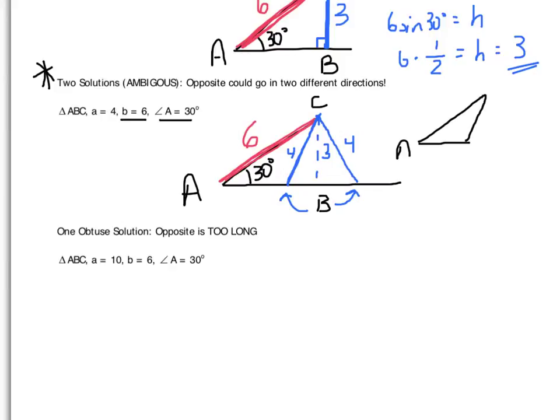So this is why we call it ambiguous. Ambiguous means you don't know. It's one of two possibilities. You don't know which. So there's two possible solutions, two possible scenarios. So just to illustrate that roughly, one of the possible triangles is that it looks like this. A, C, B, and angle B is obtuse. The second possibility is A, C, B. But this time, angle B is acute. So there's two possible angle Bs. There's two possible angle Cs. There's two possible side Cs. There's two possible triangles. And we don't know which is the correct version.